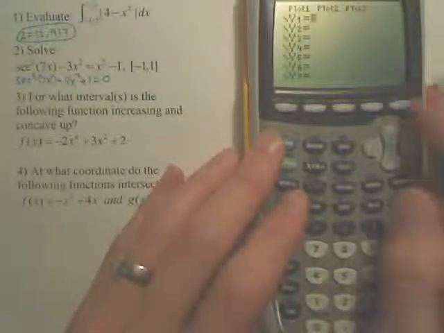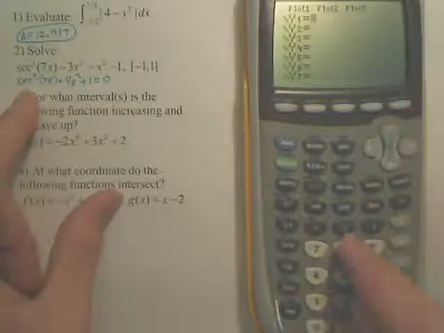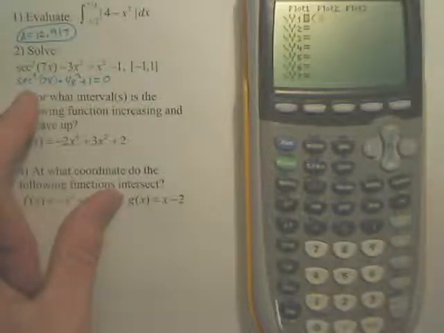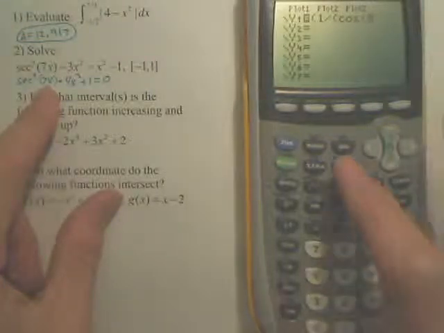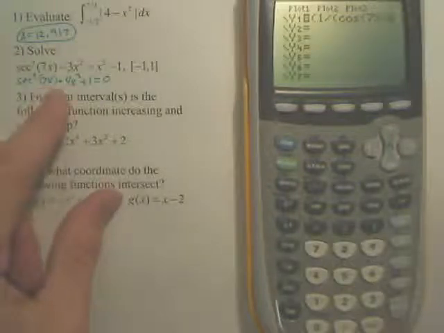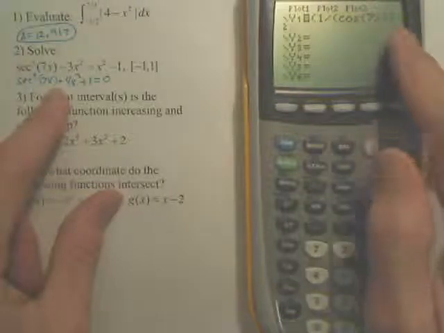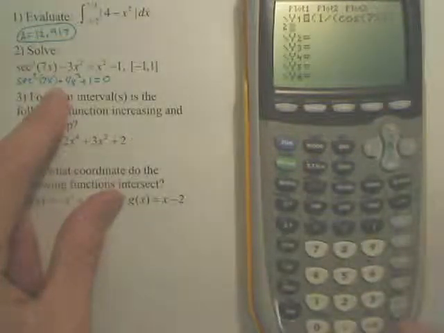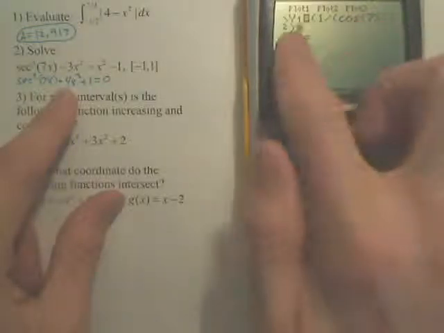Okay, so we type it, and here's where it gets hard, is typing this. Secant is 1 over cosine. So the whole thing is 1 divided by, now it's cosine squared, so I need a parenthesis, and it's cosine 7x, and you're squaring that, so it's cosine 7x squared. Then you have to close the parenthesis because you have to bring that all together as one secant.